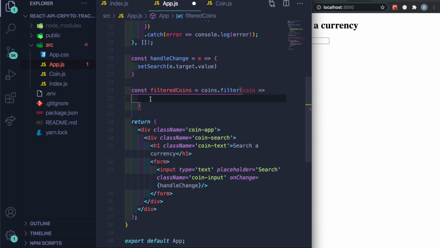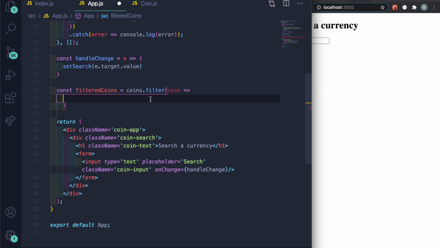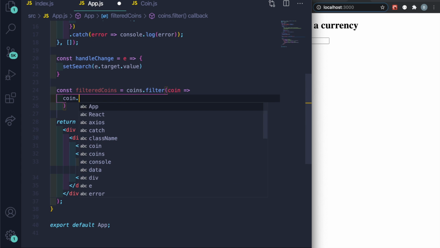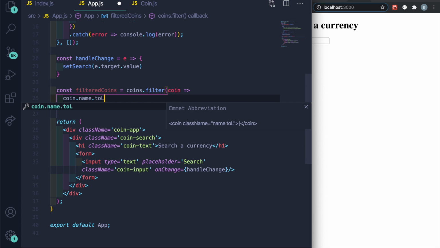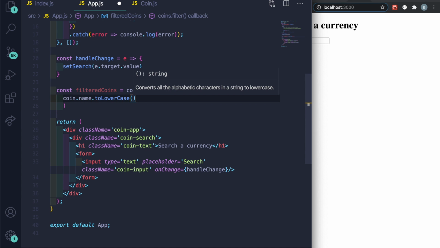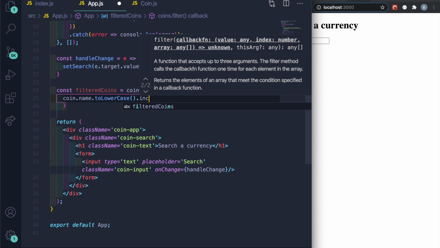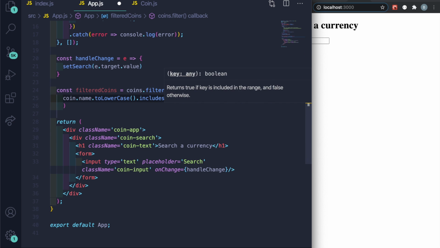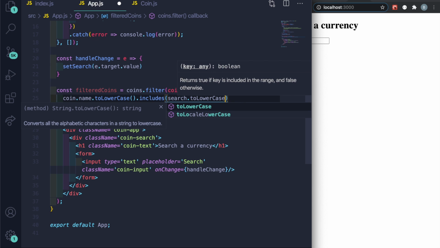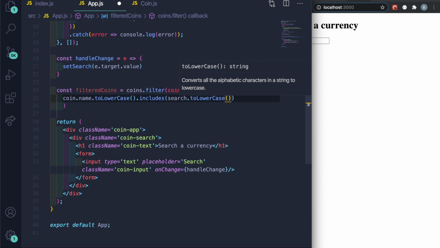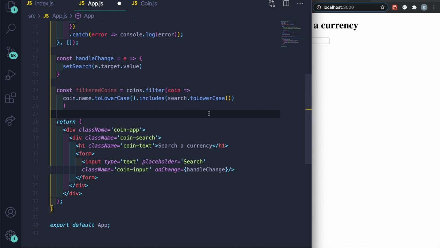I'm going to say coin.name toLowerCase, and .includes search.toLowerCase. So this is essentially making everything we type in lowercase so that it matches. It doesn't matter if we misspell it or capitalize it.